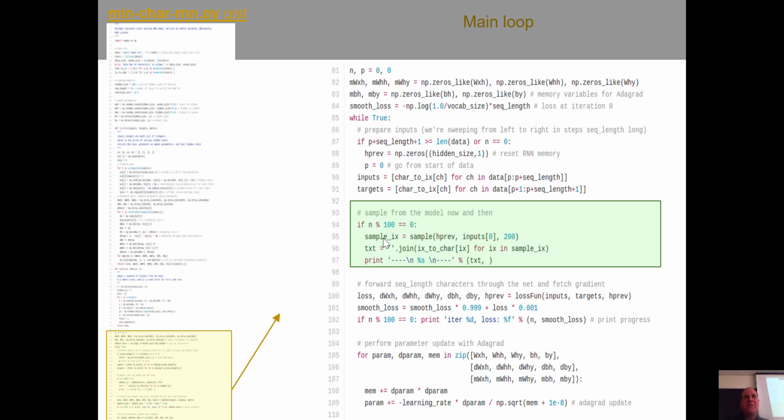We'll see that sample function later, but basically, intuitively, what it does is, you give your network one element, which is from the input, and for that element you get an output. Then you select the output to be the next character.